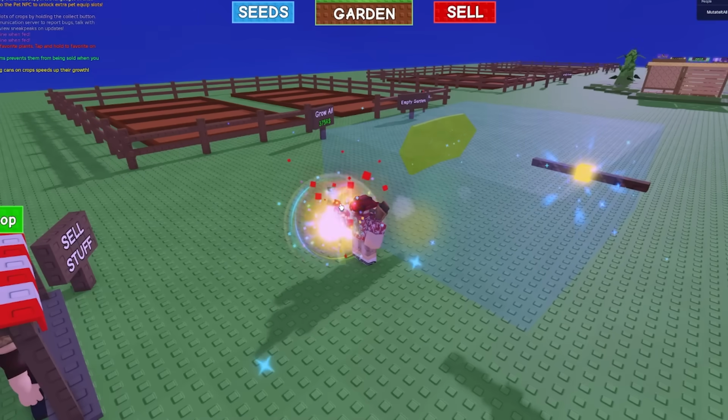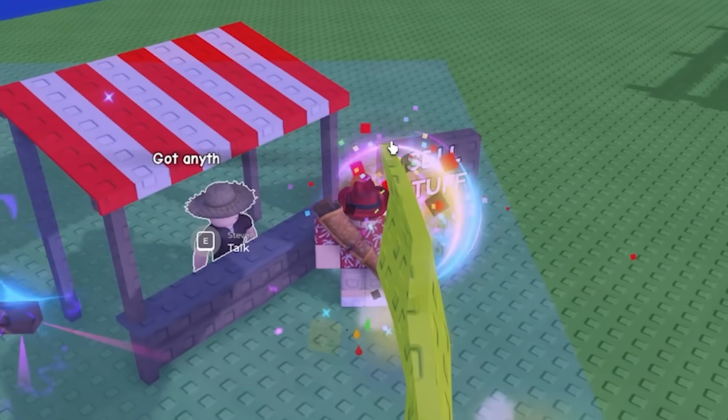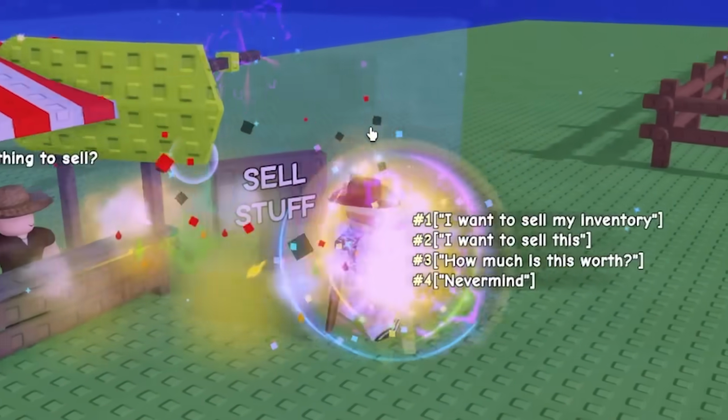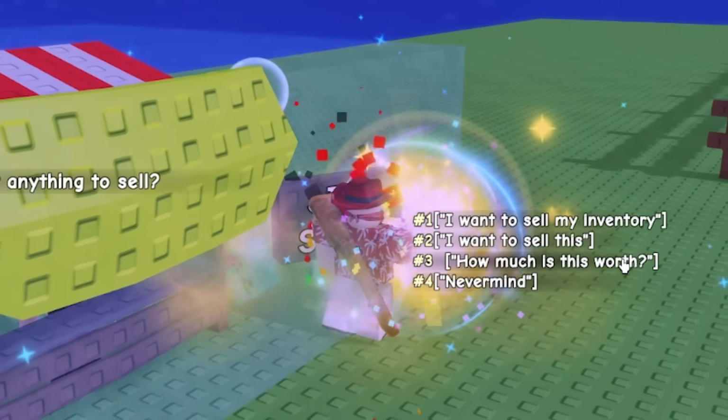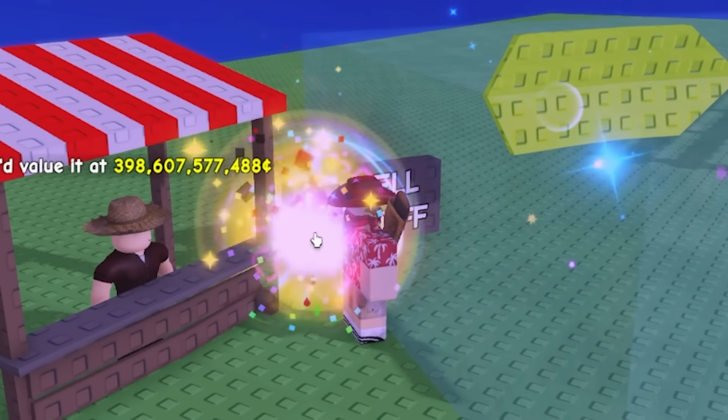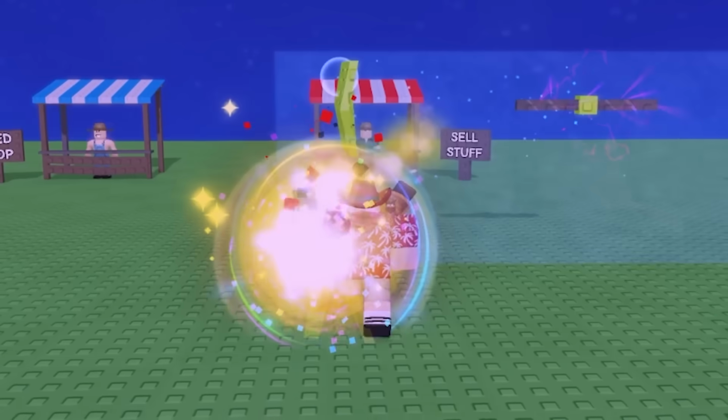Oh, there we go. Look at all this. Look at all this, dude. It's crazy. Let's go ahead and check the value of this huge cyclamen plant with all of these mutations and see what the ultimate value of this is going to be. So Steven, what are we looking at today? This thing is worth 398 billion.